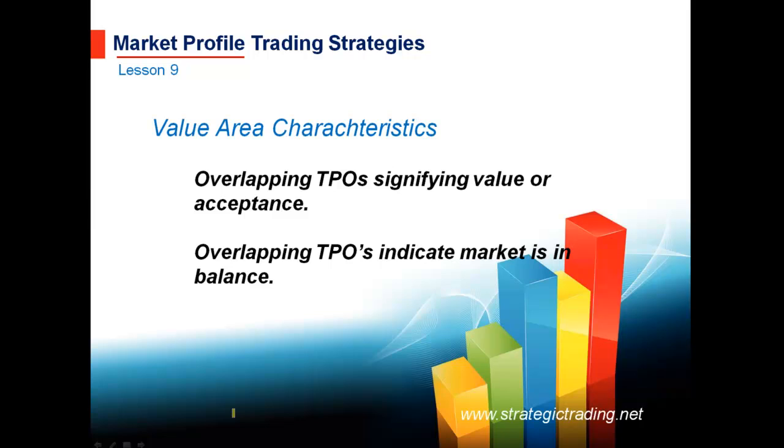If, in fact, price opens within a value area, what are the characteristics of a value area, first of all? A value area is characterized by overlapping TPOs, meaning price is revisiting these points repeatedly. We are getting TPOs again and again at this particular price level. If that's happening, then the market has found fair price in this area, and that's why we continue to see two-sided trade here, and that's really what creates the value for us.